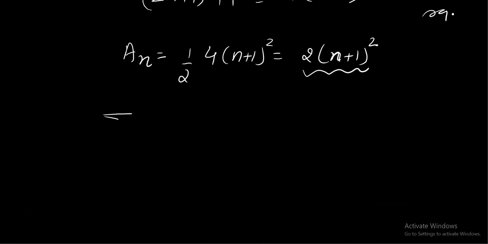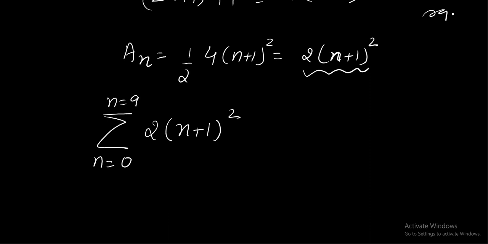Sum of the areas के लिए I will write that sum of the areas is going to be twice of (n plus 1) का whole square. But the very first square में n का value कितना है? 0 है. So coming to the 10th square, the value of n turns out to be 9. So हमारे पास total n is equal to 0 से लेकर 9 तक हमें जाना होगा. 0 to 9, because when you keep n equal to 9, ultimately you are getting the 10th square का area. ठीक है ना? I hope it is clear that I am actually starting with 0. Total 10 squares का area 0 से लेकर 9 तक calculate किया जाएगा.